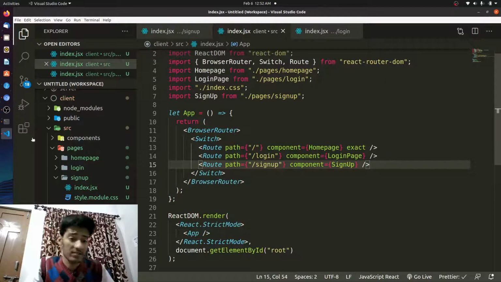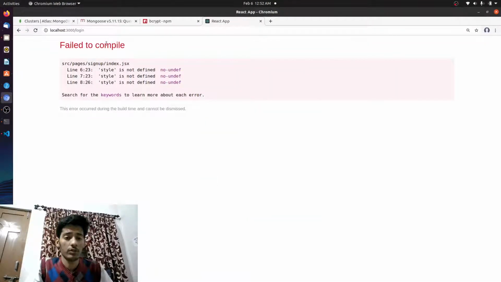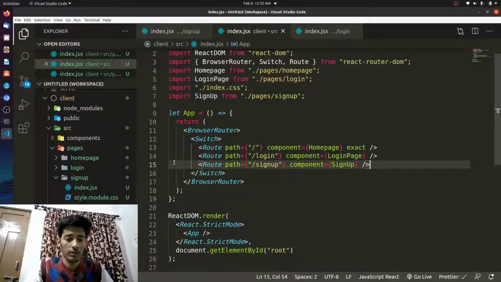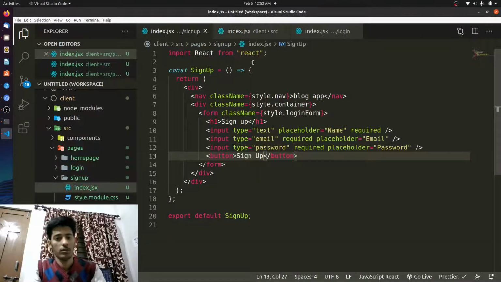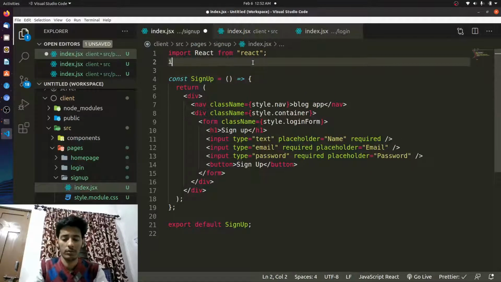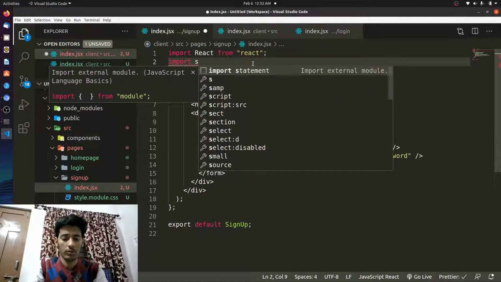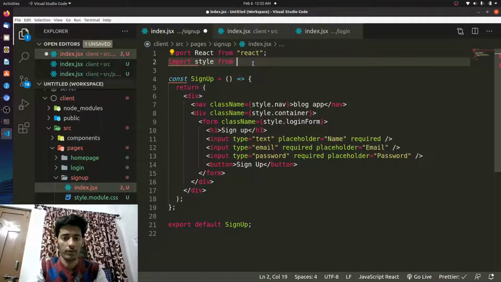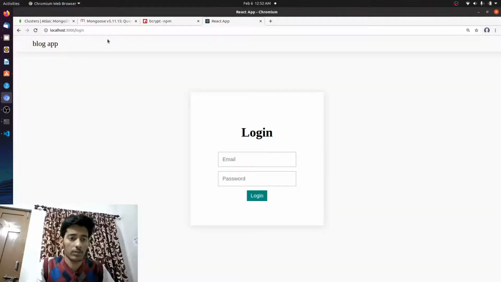Okay, that's the sign up component. So let's see how it looks. There's some error, the style is not defined, because we haven't imported it in the sign up page. So let's do that first. So import style from slash style.module.css. That should actually fix the issue.